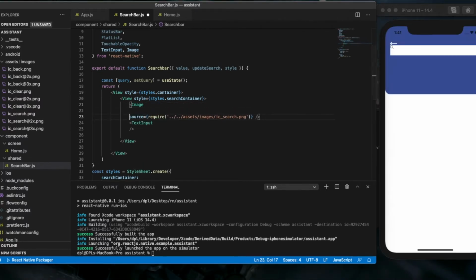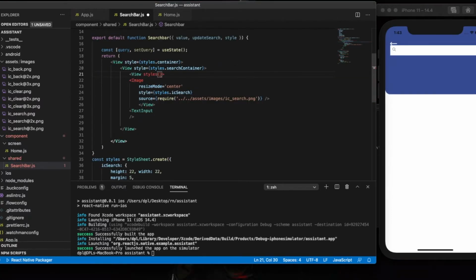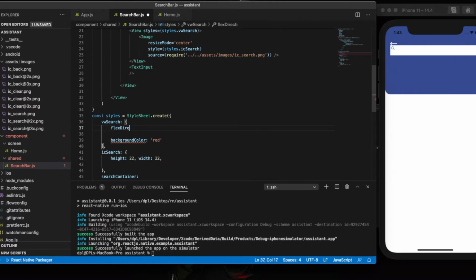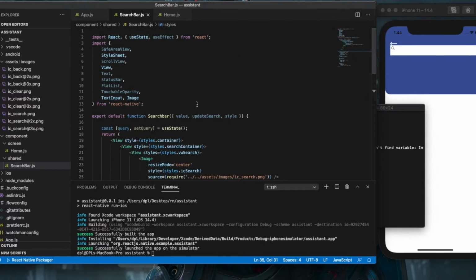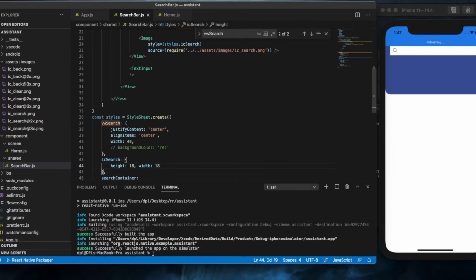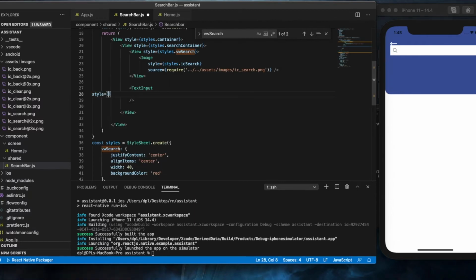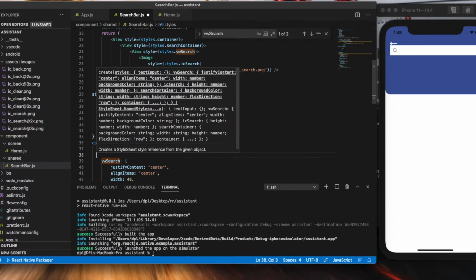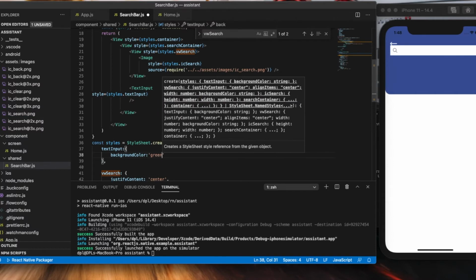So let's execute it. I'm very much rushing and giving it basic styles. I have to make the first canvas view display a row, so the three components can be in a row. Then you can give some styles to your image, and then we can go ahead to the text input. I'm quickly adding styles to my text input.